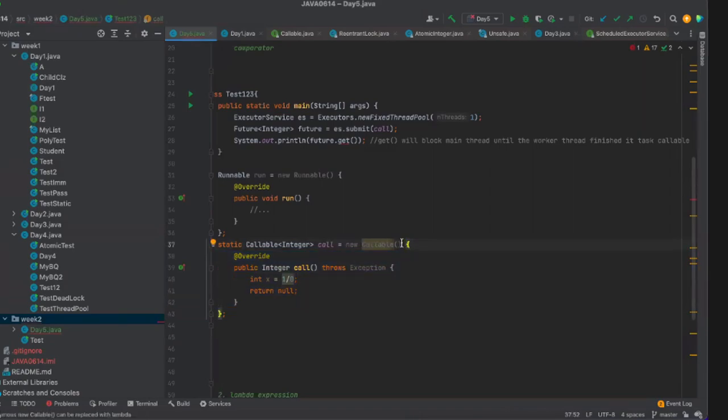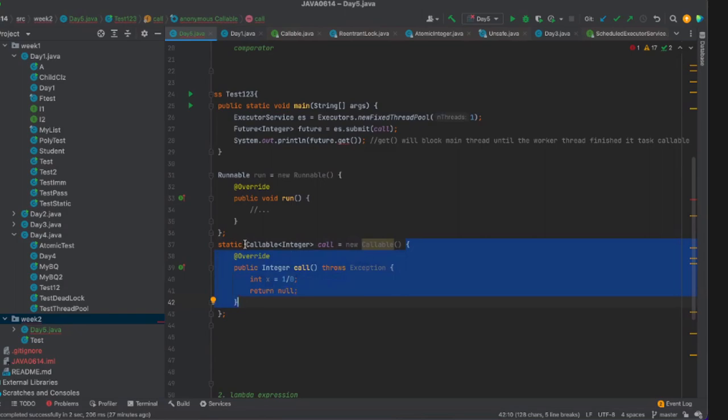So actually, we are instantiating an instance from the anonymous class that implements this callable interface. Here we are defining the method in the anonymous class, overriding the abstract method in the callable interface, right? And later an instance will be instantiated from this anonymous class. So this is how we create an instance from it.